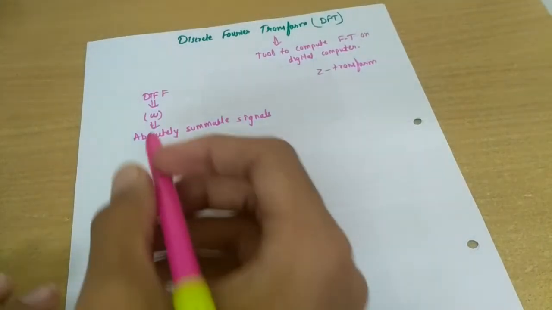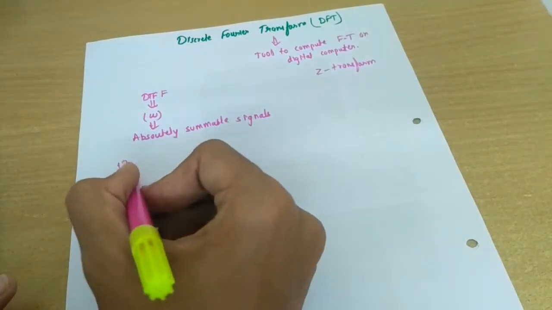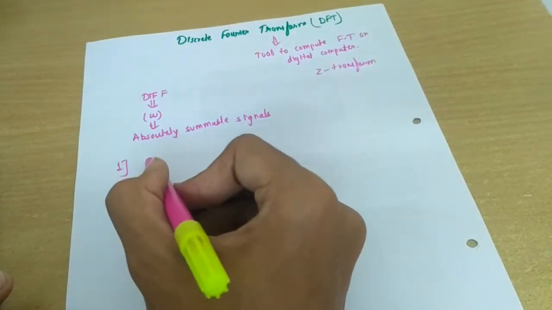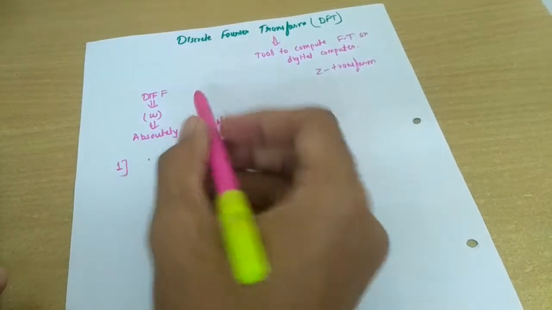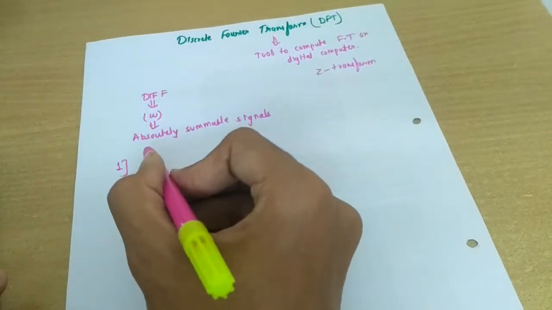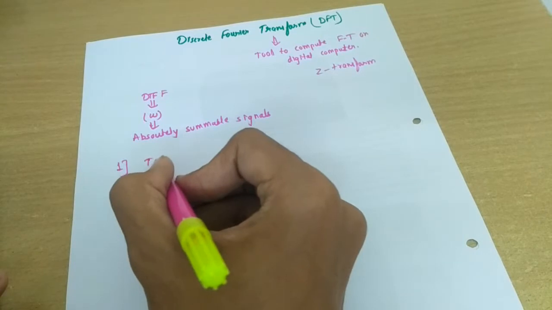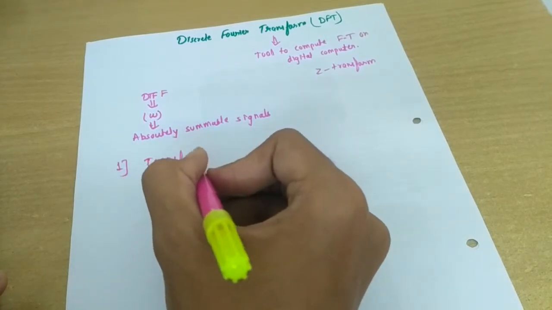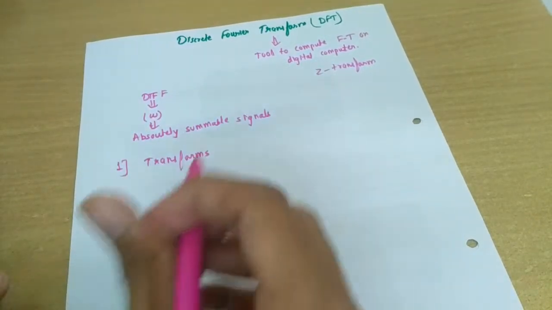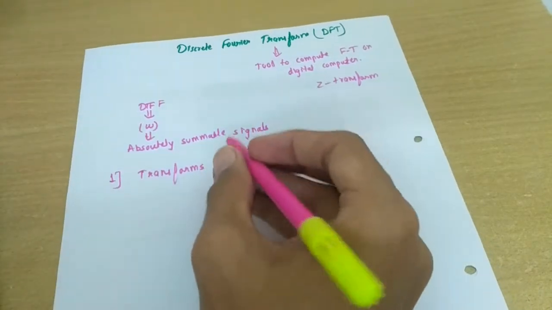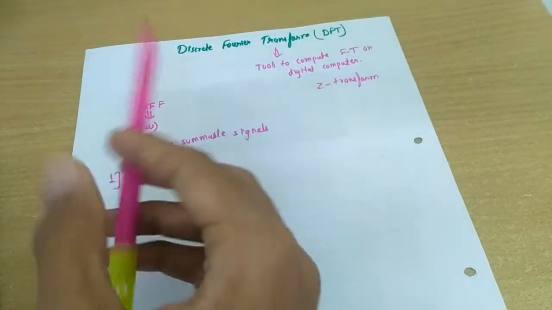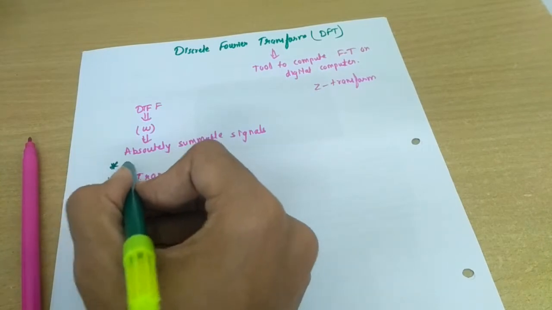So what's the problem associated with both these two transforms? First of all, they have two features in common. The first feature is - these are not the problems, these are transform features - both the transform, that is DTFT and Z transform features. So these are features.